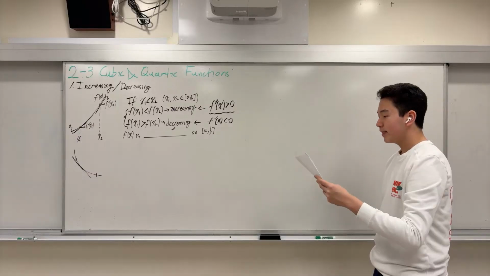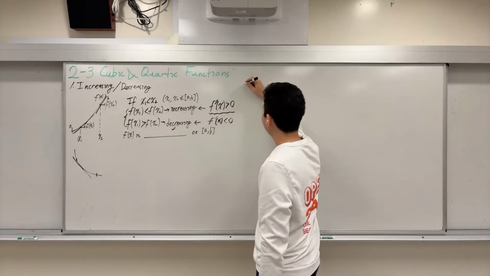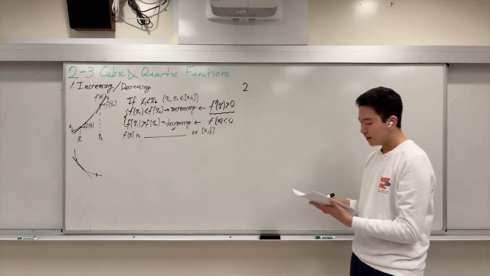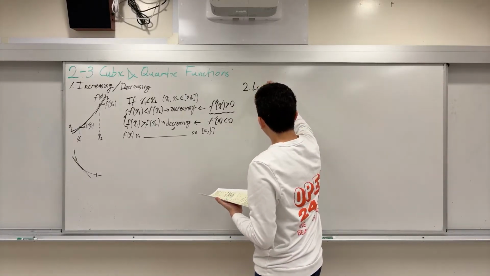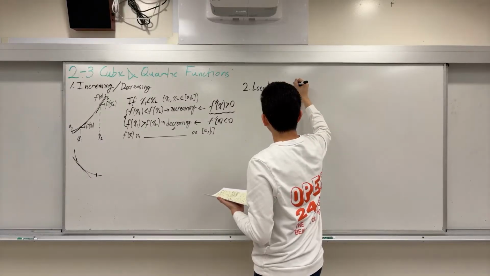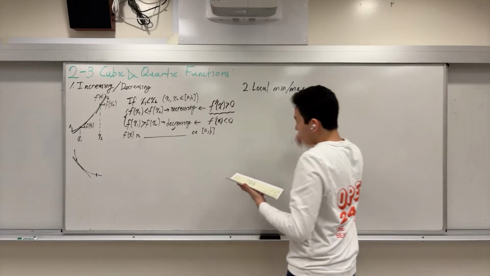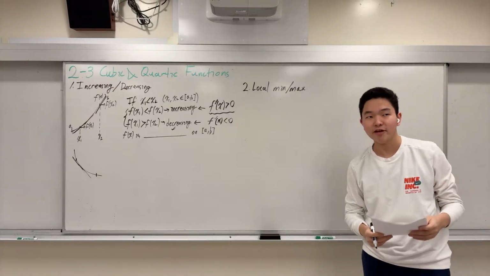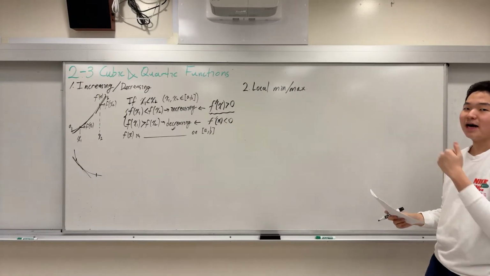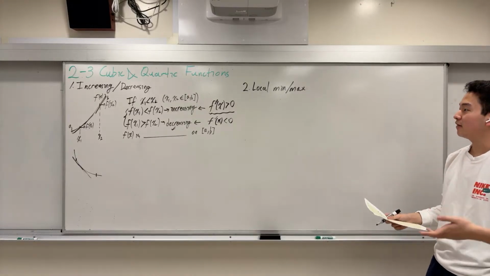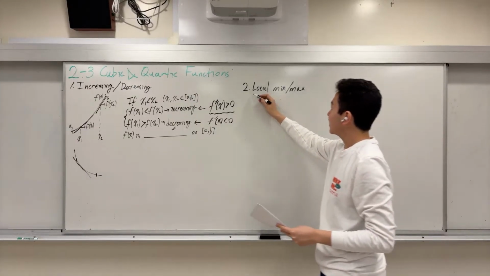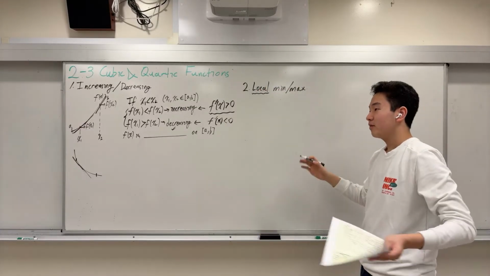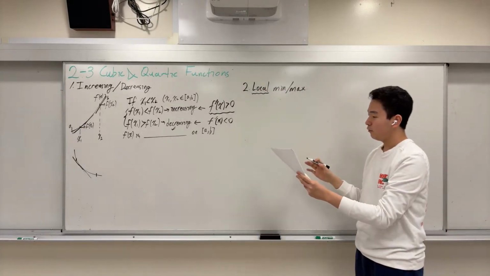So we learned about increasing and decreasing, and now let's talk about a very important concept that we'll be talking about throughout this unit, which is the local minimum and maximum. You might have seen some problems while doing parabolas in pre-calculus 11. Find the maximum value of this function. Find the minimum value of this function. So this is a new term, local. Local means, like the word in English, it's around that point.